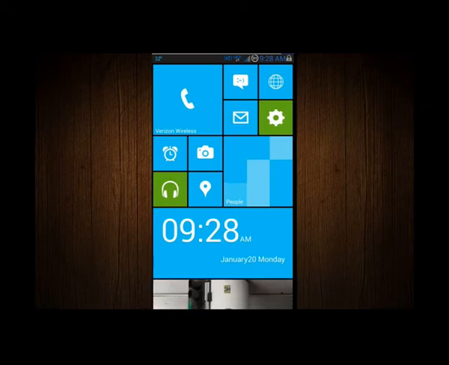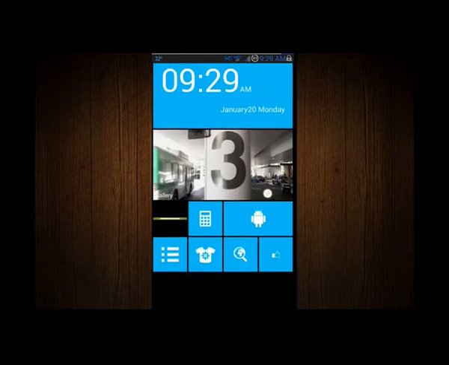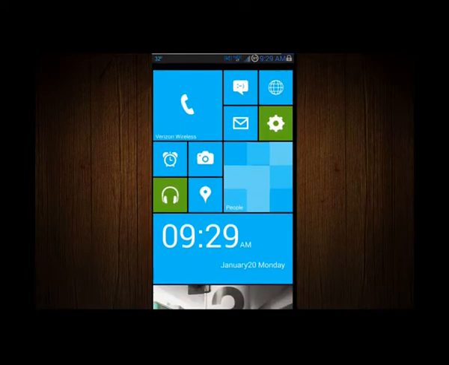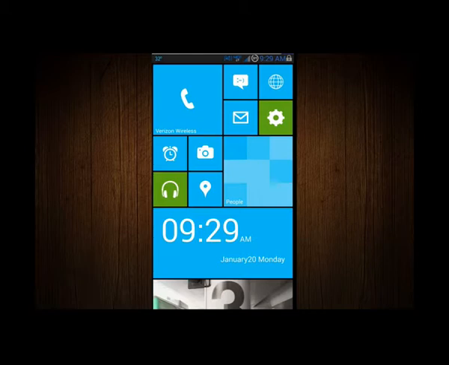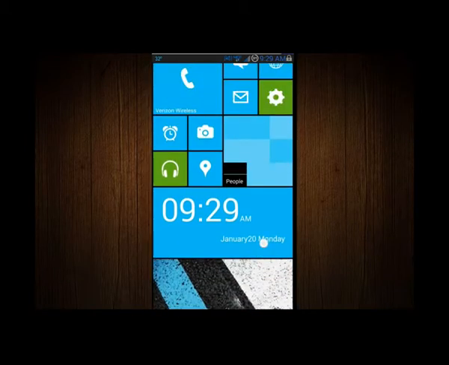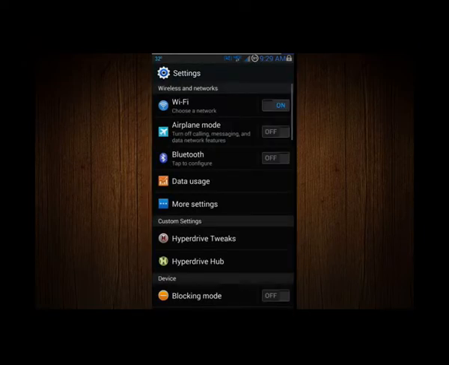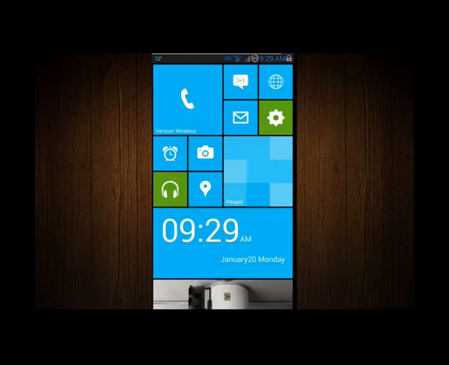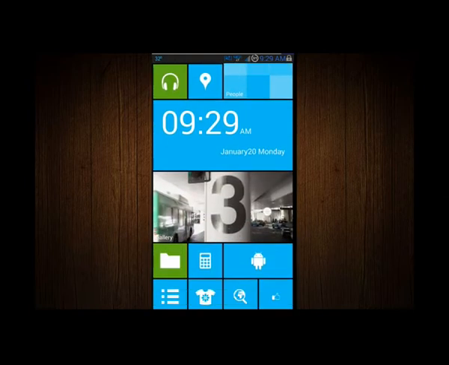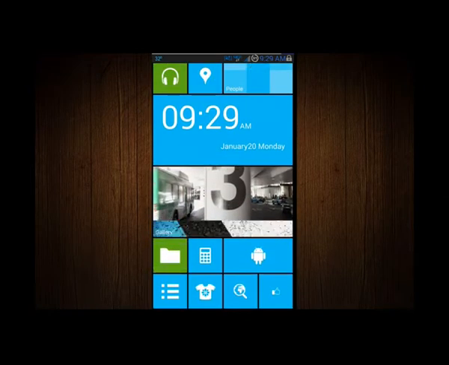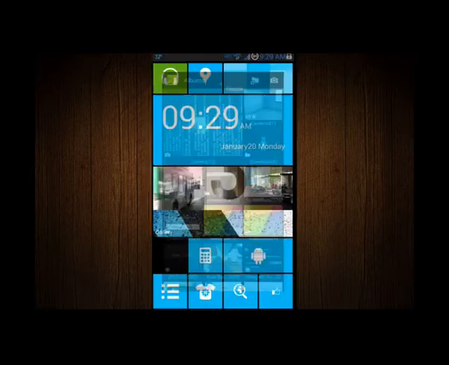It talks about where you can reset your launcher preferences. So right here, this is it right here. First of all, let me just kind of go through it. It's really pretty simple. Basically, they've already hot linked all of your applications to this main screen. So you can go here and you can go into settings of your device. Go back out. If you go into this, it says gallery. Open up your gallery. You can see that.